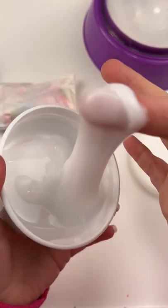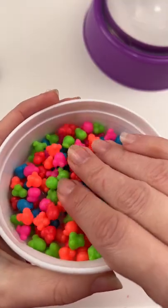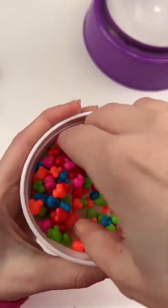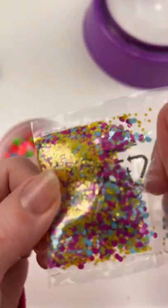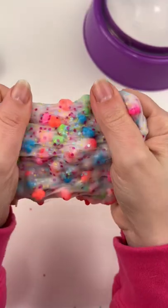I'm shocked that it's white — I thought it would be clear, but these neon popcorn charms are really cute. So we're going to put the whole bag in, and I think it looks like a party, and I also think that this glitter looks like a party. So I'm going to put the whole bag of glitter into it and we're going to mix it up.